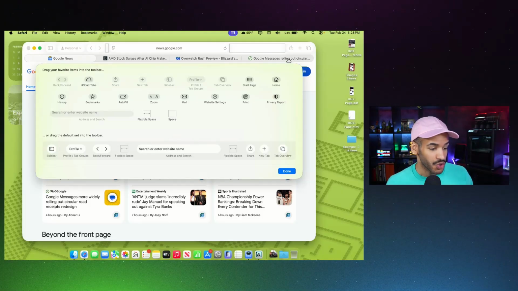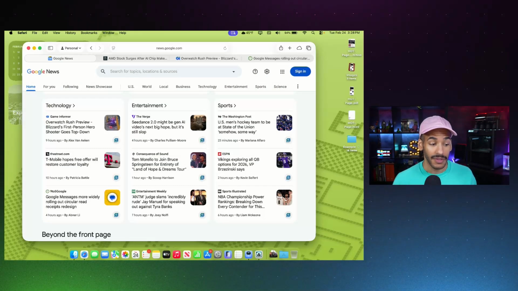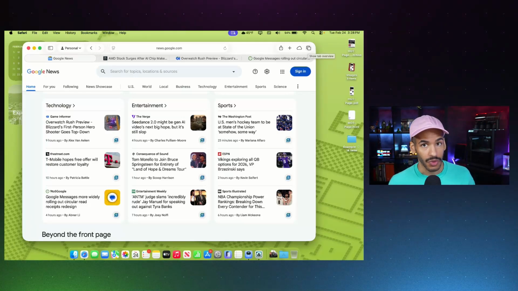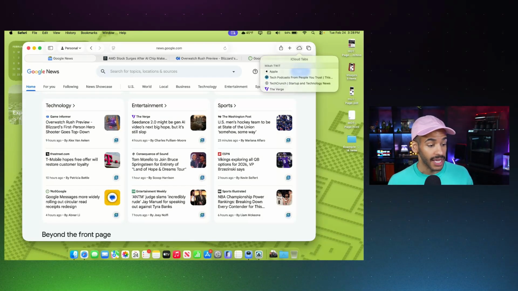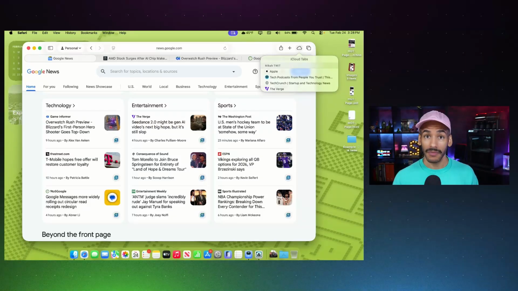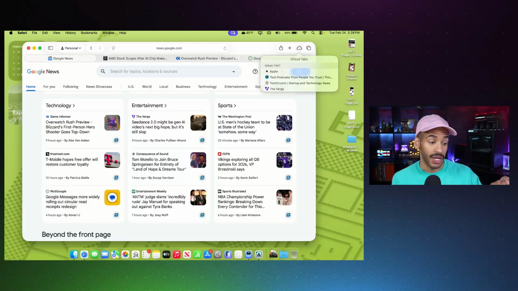If I click and drag that, I like to keep mine to the left of the tabs option, so the show tab overview option in the Safari toolbar. Clicking on that will show me all of the devices that I'm logged into with the same iCloud account and what tabs are open on that device.